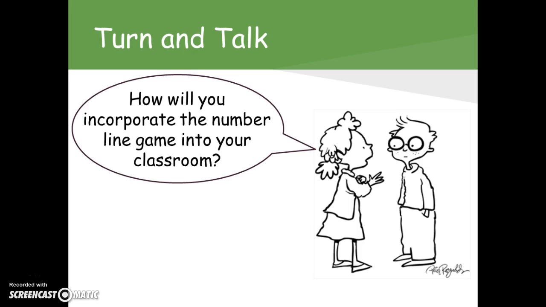So now's an opportunity for you to stop and think about how you will incorporate the number line game in your classroom. This is also a good time to go and click on that daily routine and actually read all of the descriptors on how to implement and play the game, and review the materials that are attached to the daily routine so that you are well versed in how you will be modeling and what you will be expecting the students to do when they're working with their partners.